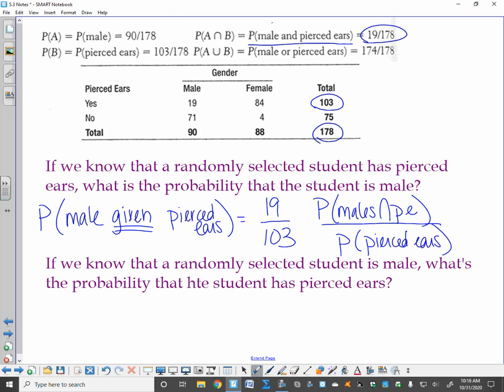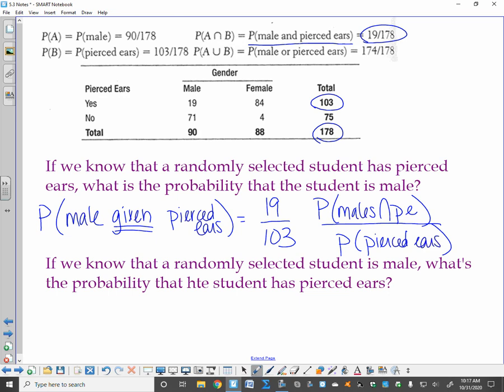So what I'm doing right now is I'm building the formula that I'm getting ready to hit you with. Okay, so males, given that I knew that they had pierced ears, so males and pierced ears, those are my 19. What changes is the pool of people you're picking from. It's no longer the general population. It's no longer the 178. Now it's only out of pierced ears because I know that everybody I'm picking from has pierced ears.